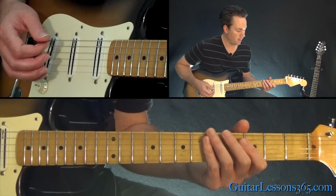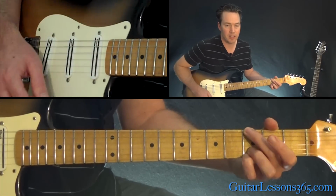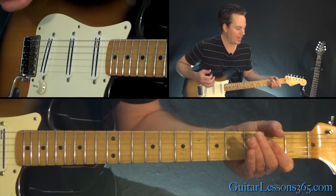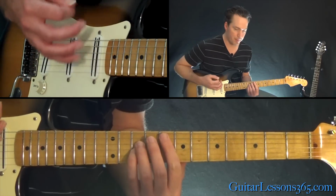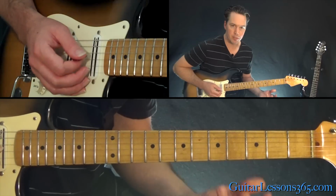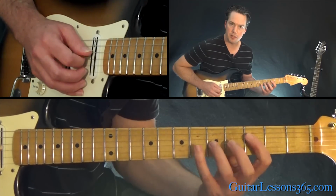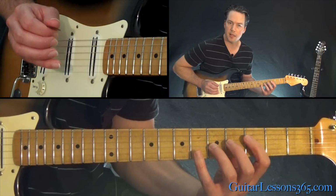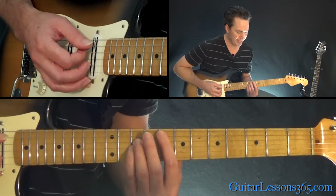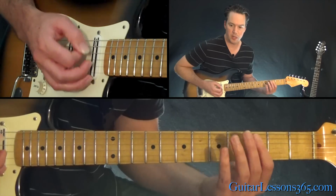All right, so that is just the E power chord, or you can just do the full E minor, for the G, D, really D power chord to the A. Now he has an F power chord. He might jump up here. I can't see a video of what he's doing here yet. There's no live videos yet. So it could be the F here, which is the 3rd fret of the D string, 5th on the G, and 6th on the B. Back to the 3rd fret power chord of the A string. Or you just grab this chord at the 8th fret off the A string. So either way.